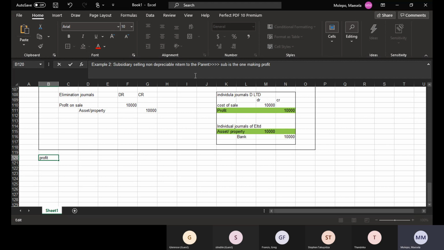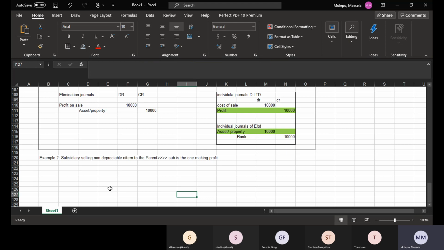So from example 2, we've got the abridged trial balance, statement of financial position, together with the abridged statement of profit and loss. And then we have the statement of changes in equity. Then we are told that Q Limited acquired its interest in R Limited on 1 January 2007, on which date R Limited's retained earnings amounted to 10,000, and to consider the carrying amount of the assets and liabilities of R Limited to be equal to the fair value thereof at the date of acquisition. So on 1 January 2008, which is last year, not the current year, Q Limited bought the property with the carrying amount of 40,000 from R Limited and made a profit of 10,000. So Q bought from R. So R is the subsidiary, which is the one selling.